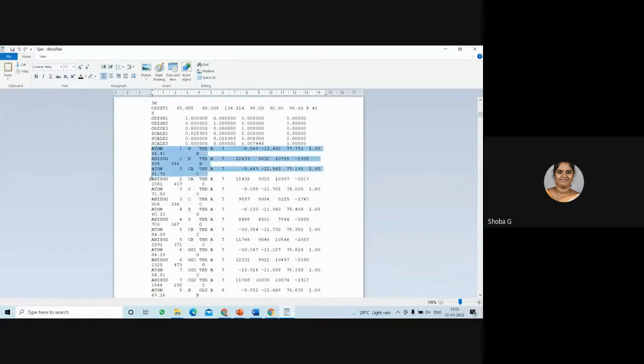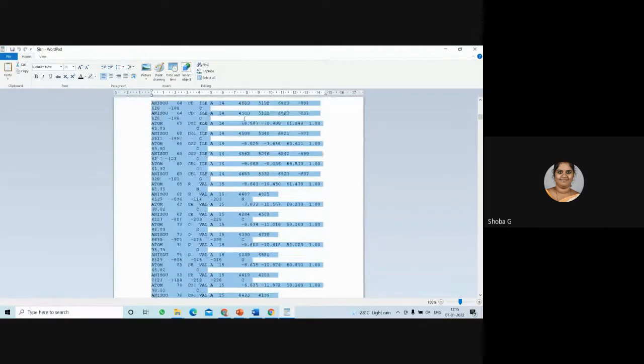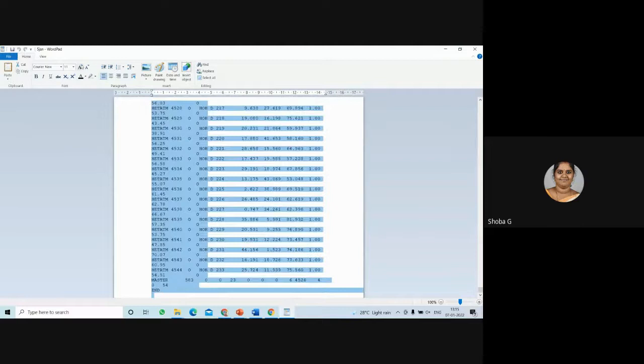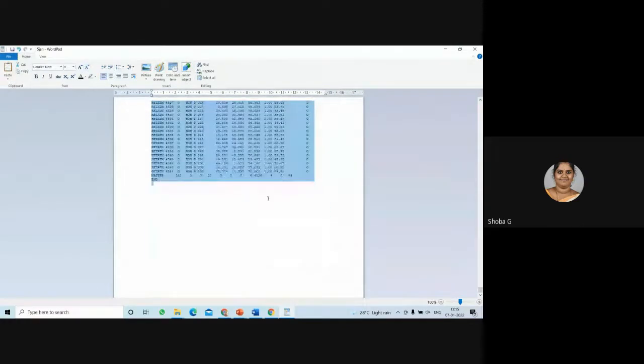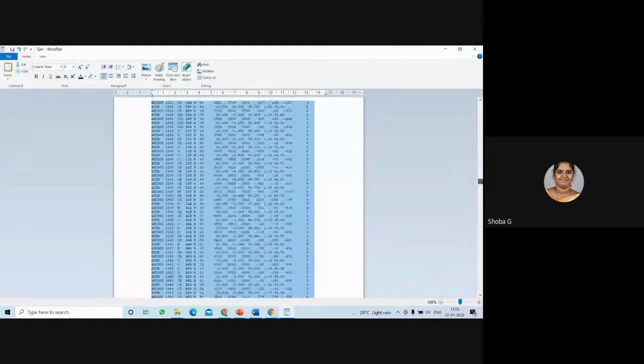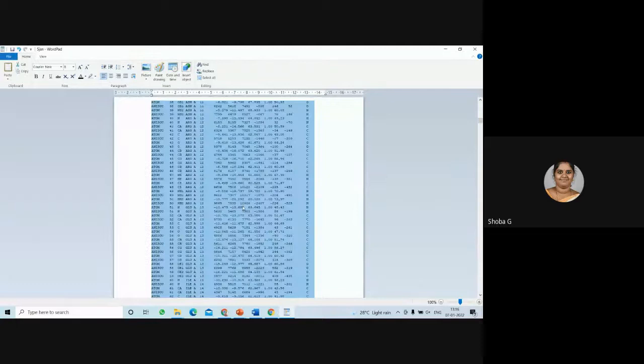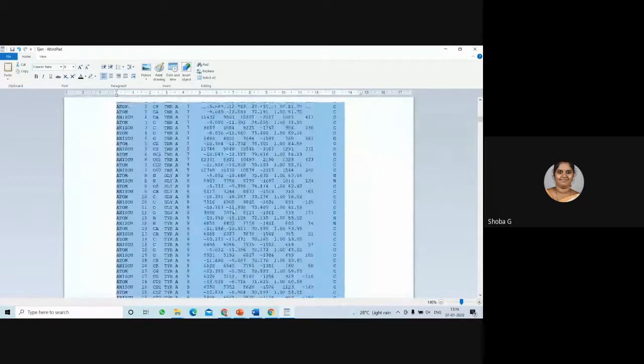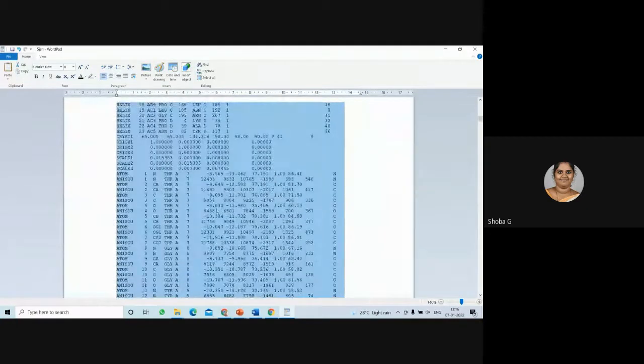Here you can see the structural details. If I minimize the file size, you can see it a little more clearly. These are the atomic coordinate files of the protein structure, where you have A chain, B chain, C chain and D chain. I have told you A and C chains are the BCL2 protein, and B and D chains are the BCL2 inhibitor.